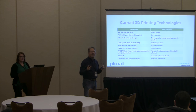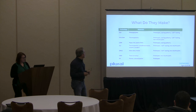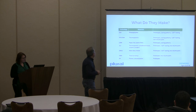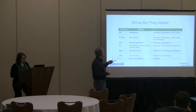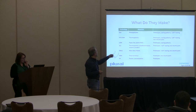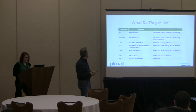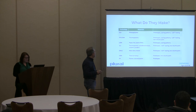If anyone doesn't know what a particular acronym is, just ask me. With SLA, you're doing prototypes — you're not going to be doing much in the way of end-use or low-volume parts. With FFF or FDM, you certainly are. With SLS and DMLS, you will. With the others, you're doing primarily prototypes. And even with EBM and some titanium alloys, you're doing end-use parts as well.